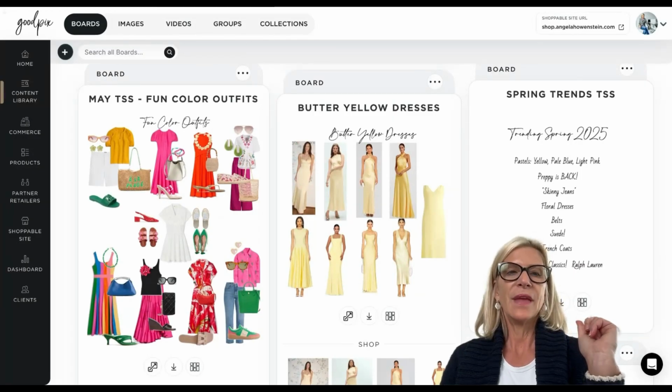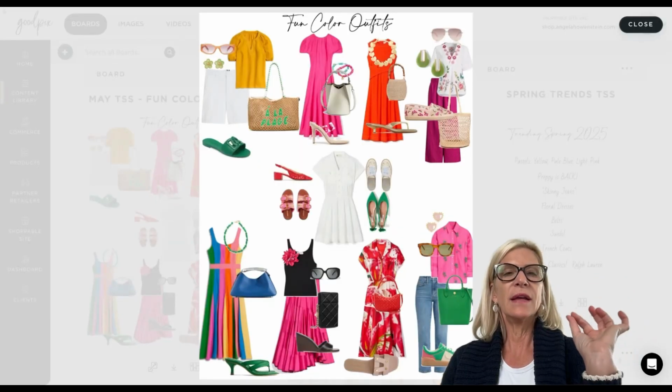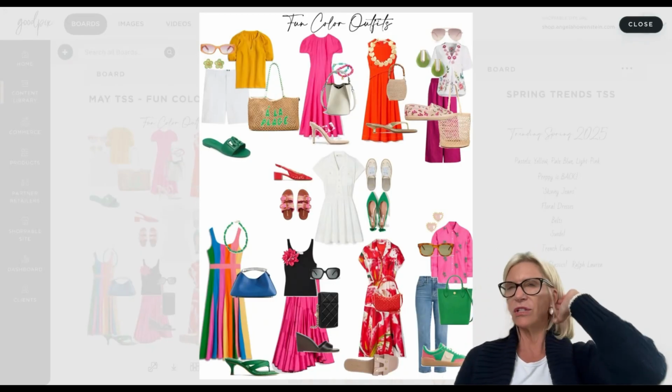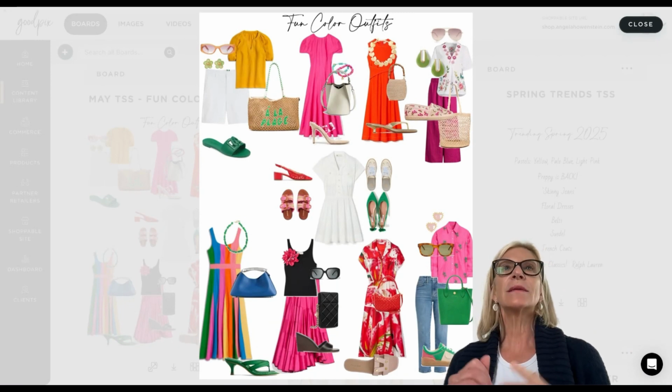That's May. Okay. And for fun colors, as we come out of the winter months, I feel like everybody's kind of wearing browns and grays and beiges and navies and whites, and it just gets boring after a while. So the thing about summer is we're so excited to get dressed up, and color is such a great thing. Finding obviously the colors that look good on you.